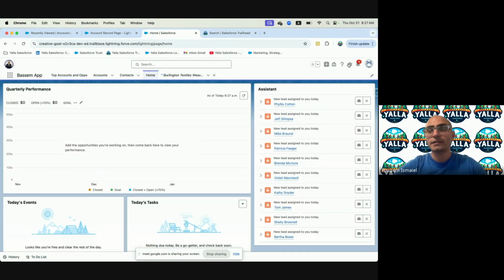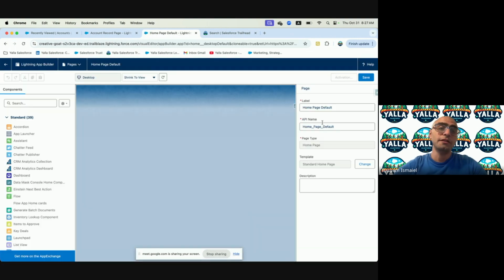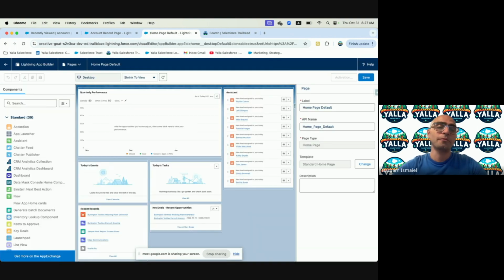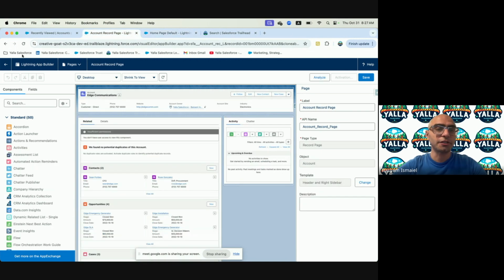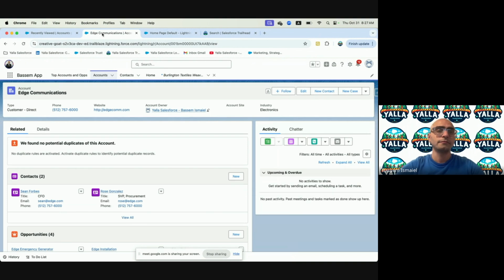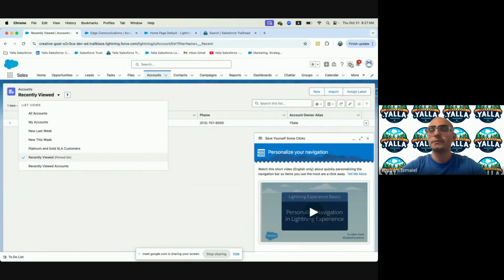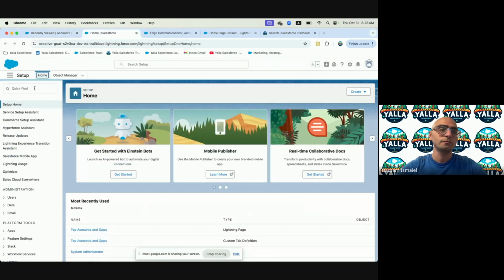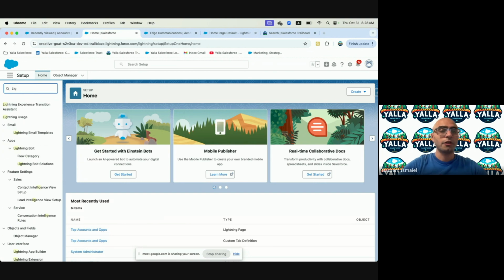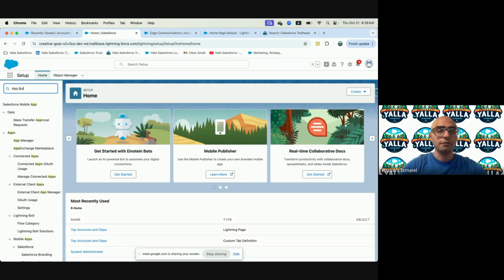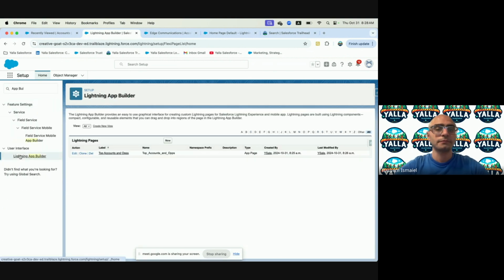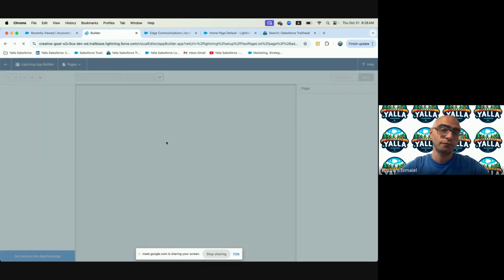As we mentioned, I can go in here and edit the page. This will open for me the app builder where I can edit my homepage, or I can start from scratch. So from the app builder, let me go back in here, setup, and I go again for app builder straight, and I will create new.